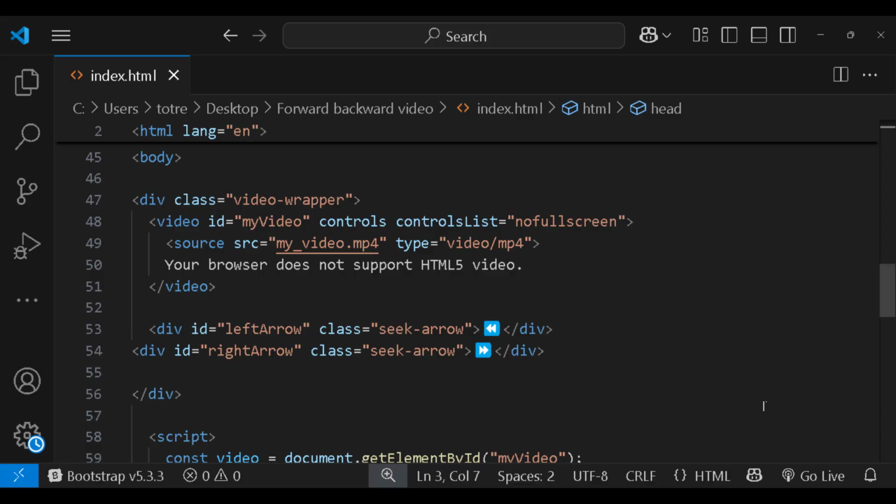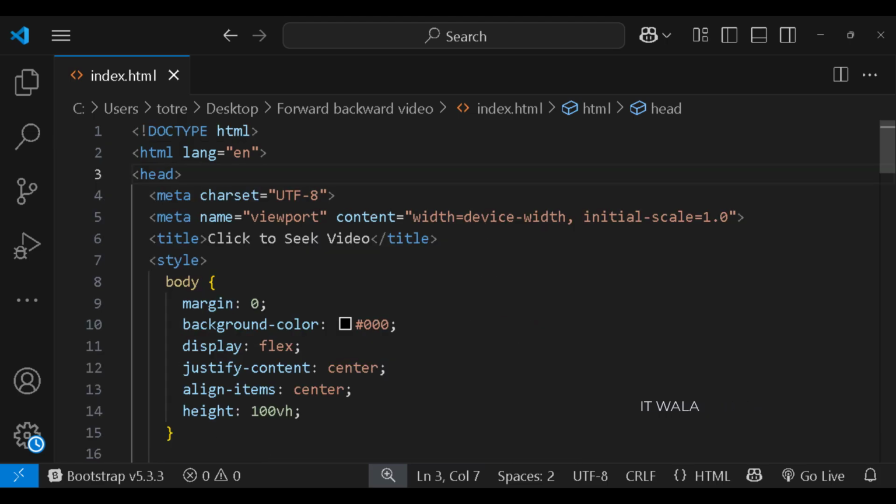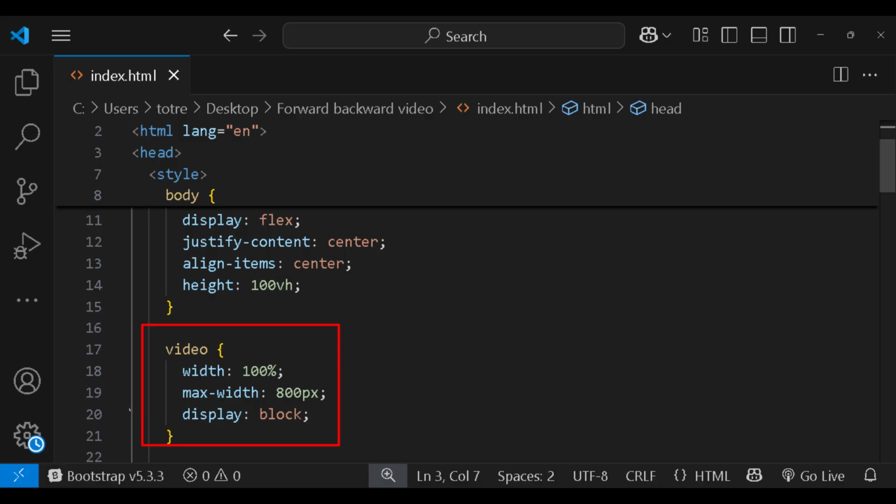Before seeing the JavaScript code, let's see the CSS code. In the head tag, we write the style tag, inside which we mention the CSS code. This is the CSS for the body and video tags. Nothing special here.